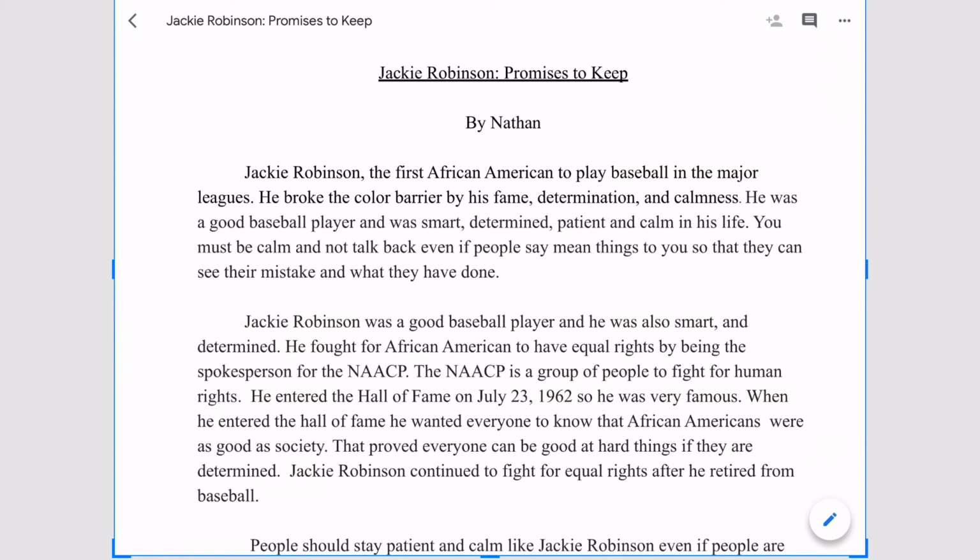I didn't really choose one that had a lot of errors, but let's say this word was a spelling error. I can show them how to correct a spelling error, or if there's a grammatical error, I can show them what that looks like, and we can do it as a class, and I can teach them, and we can walk through it together.